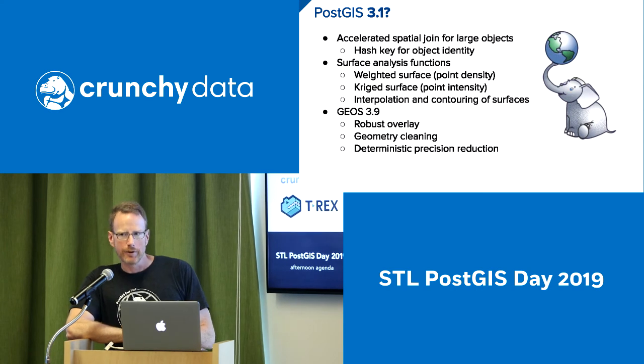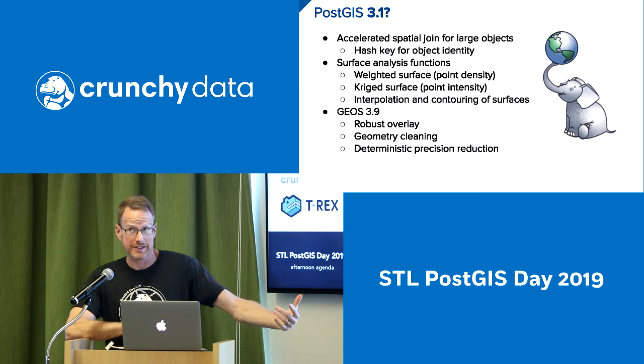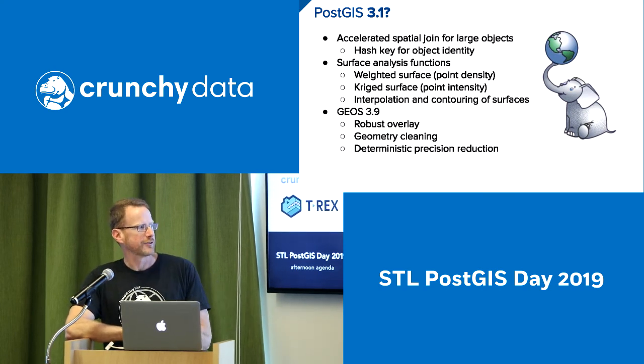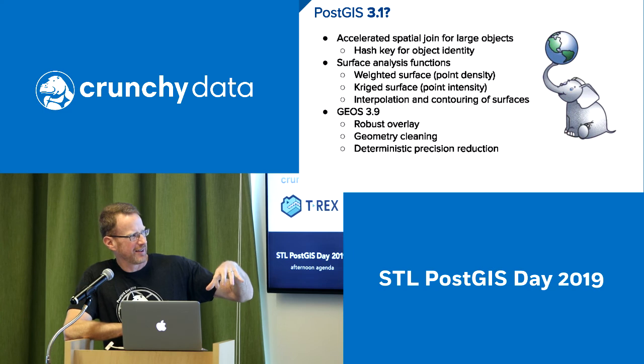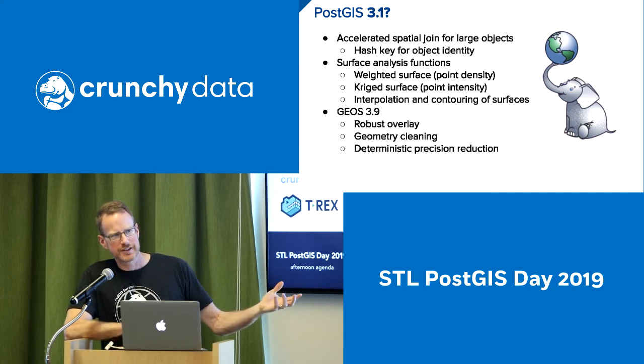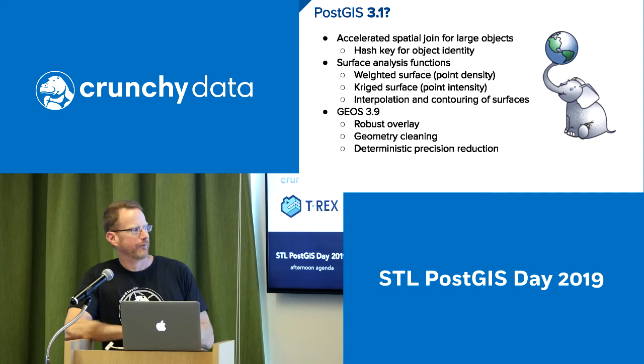We really want to get into more analytics. We feel that surface building and doing analytics of surfaces is something that people doing GIS workflows, and we want people to do GIS without the GIS, will find useful. So the ability to build surfaces, Kriging surfaces for things like temperatures, weighted surfaces for things like heat-map style things, and then taking those surfaces and doing things like interpolating contour lines or isopolygons off of them. Makes a lot of sense, and people get a lot of use out of that.